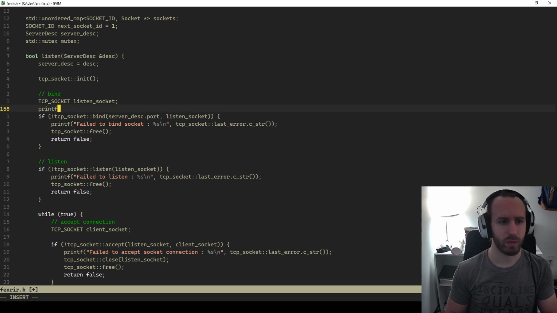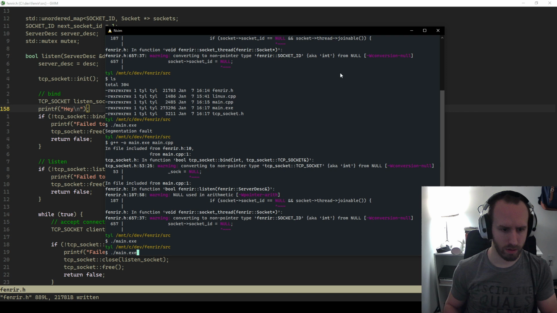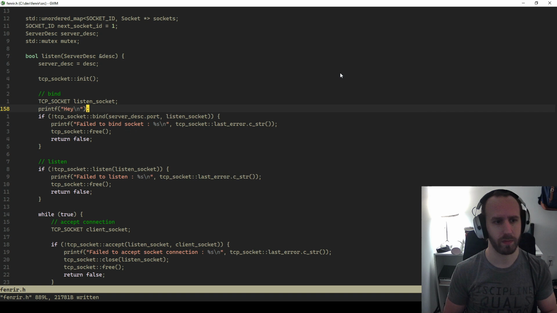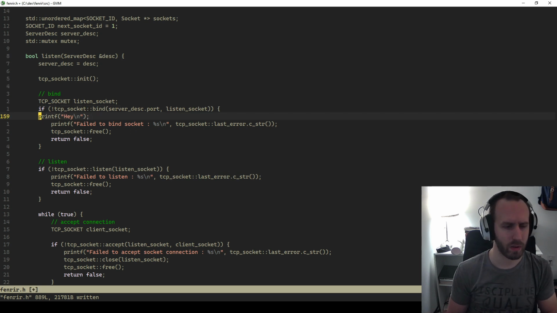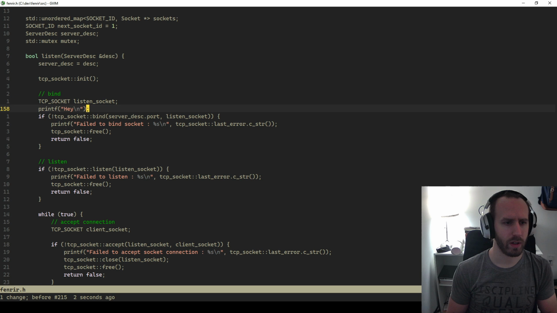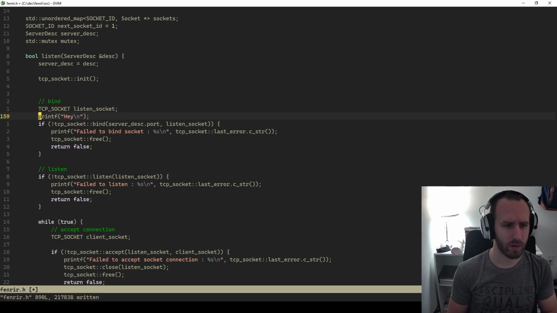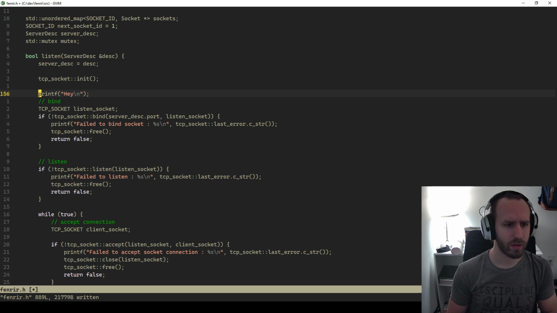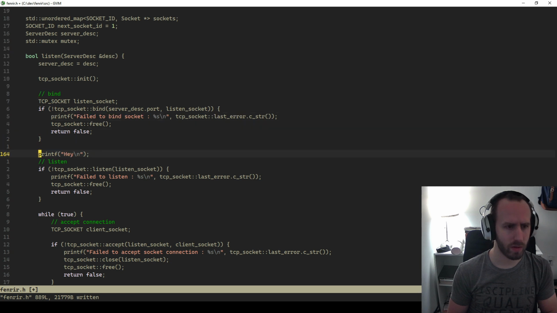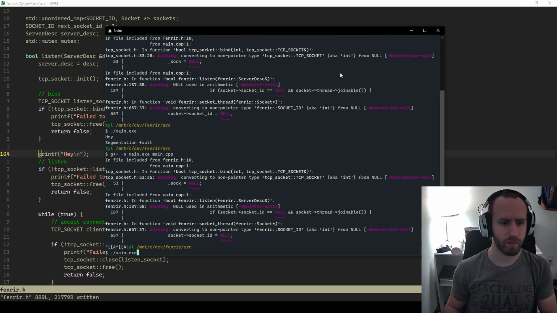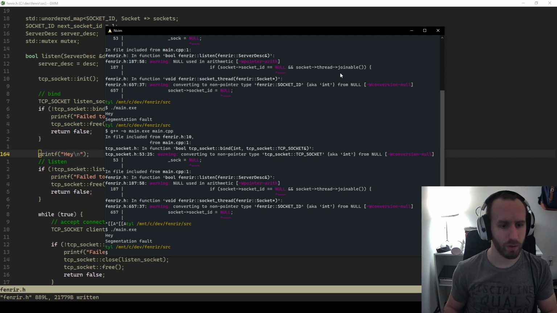I'm just curious. Let's see. Printf. I'll try doing it this way, and if I can't, I'll have to figure out how to get the debugger working. Okay, so that works. Oh, segmentation fault.